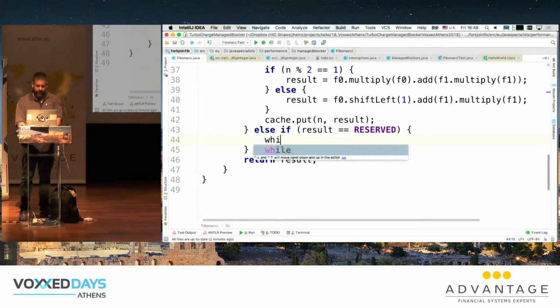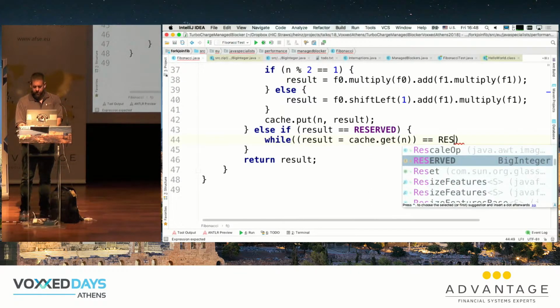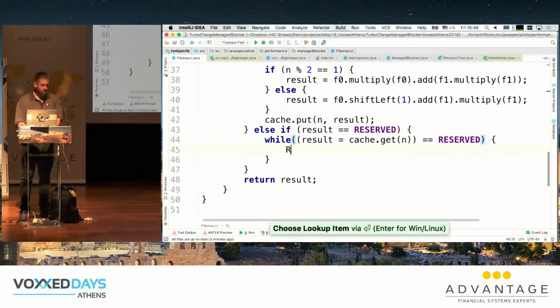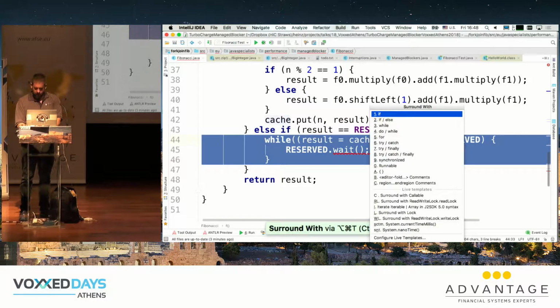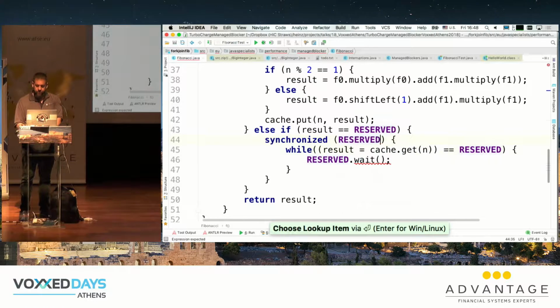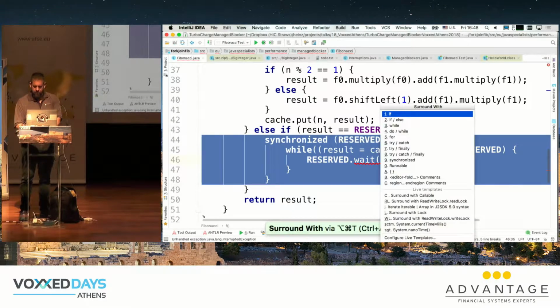So we're going to say while result equals cache.get of n is still equal to reserved, we're going to wait on reserved. So we're going to say reserved.wait, and we're going to wrap this with a synchronized reserved. And if we get an exception over here, let's wrap this whole thing with the InterruptedException.